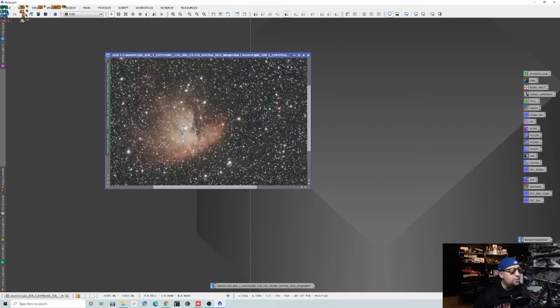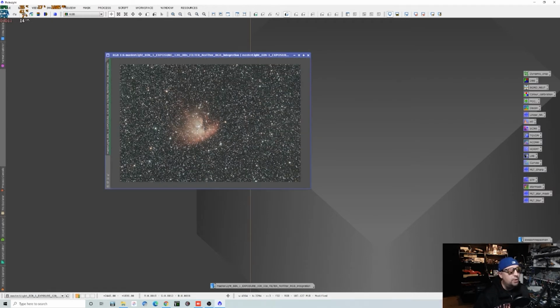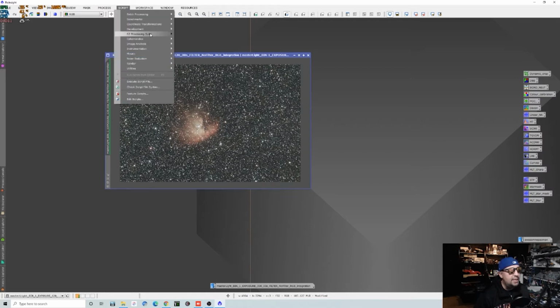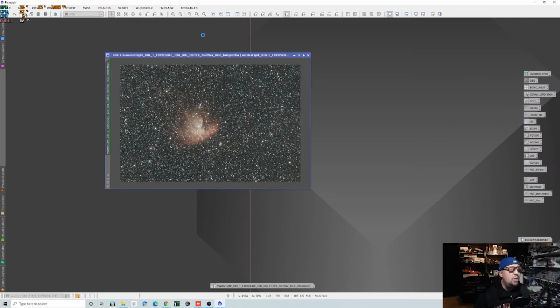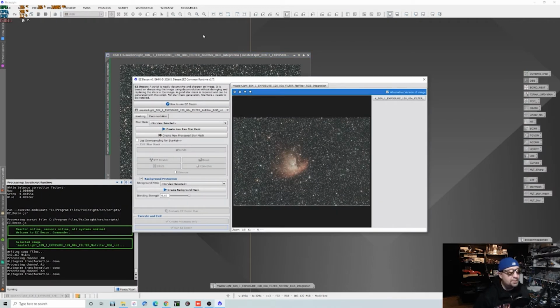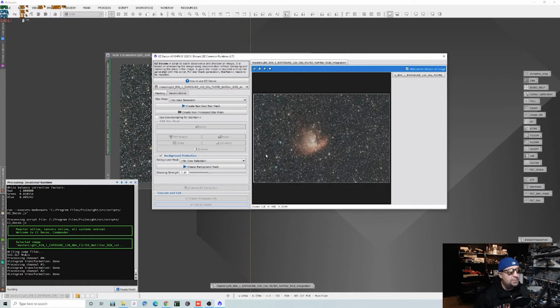Usually deconvolution works okay for me. There's more involved ways to do it that can get us better results. But since we're doing things the easy way here for you guys to get you started in PixInsight, we're going to use the Easy Processing Suite. So this is Dark Archon's processing suite. I'm sure if you're using PixInsight, you know about it. If not, there's plenty of videos about it. And I think in my last processing video, I showed you how to get that.